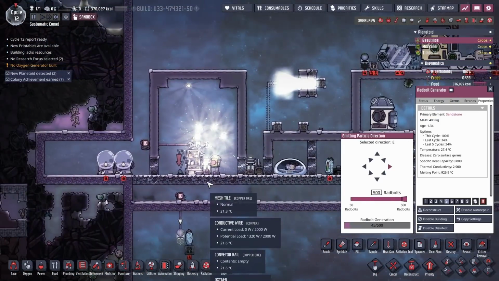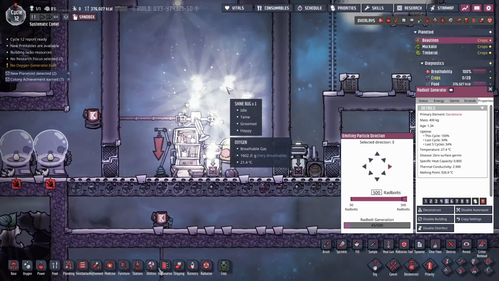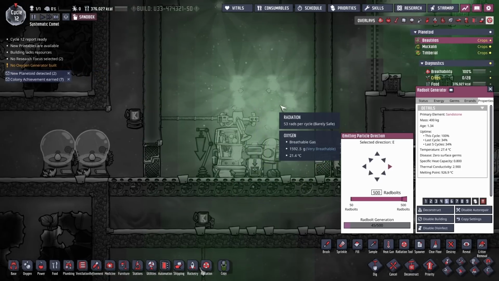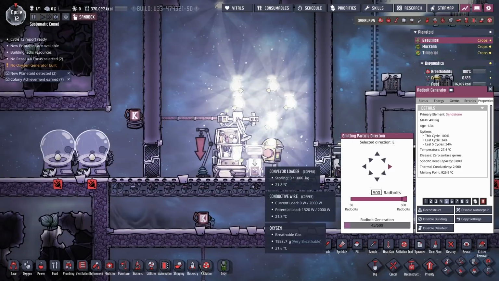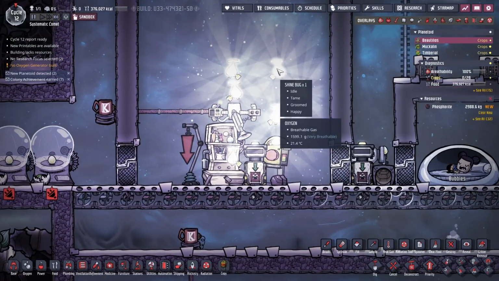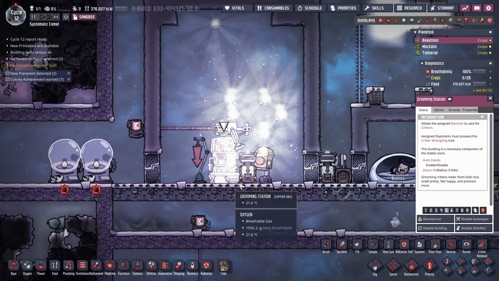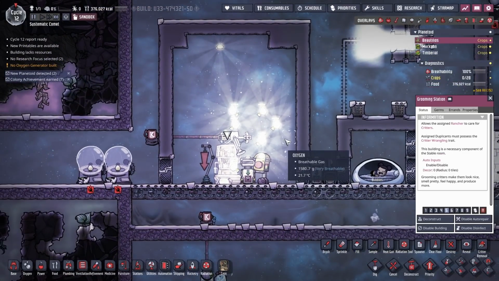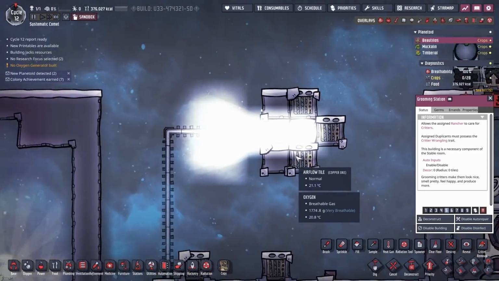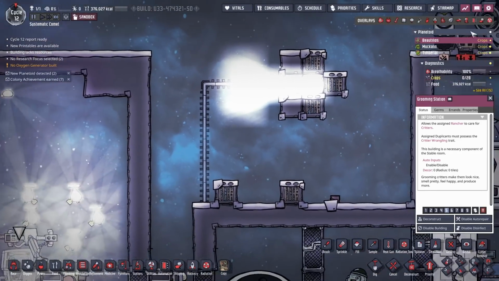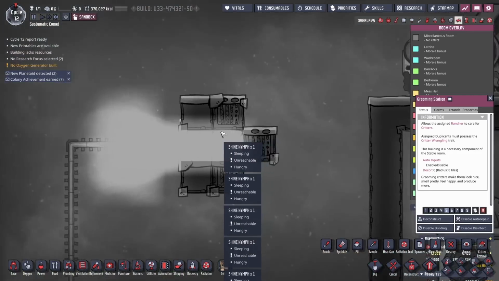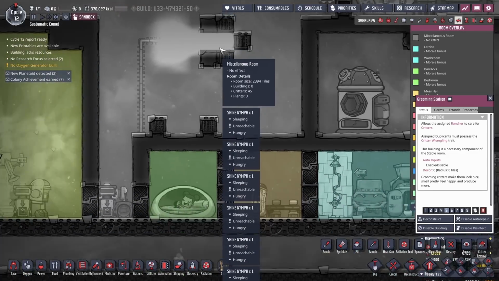Now, another way to generate rads, and lots of them, shine bugs. Shine bugs also give off radiation. In fact, they give off quite a bit of radiation, but it's hard to really corral them in unless you want to go with the shine bug reactor variant. Now, all this requires is some phosphorite to feed them with. Then you're going to need a rancher, and what we've done here is we've made a very simple, very bare bones, very straightforward ranch. And all that happens is the excess eggs get shipped over here, and there is a lot of shine bugs in there. There's about 228 rads worth of shine bugs in there. That took, how many? 45 critters.